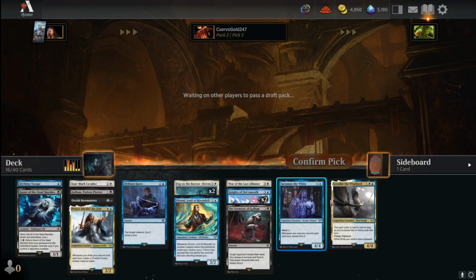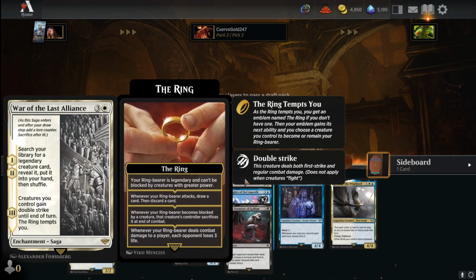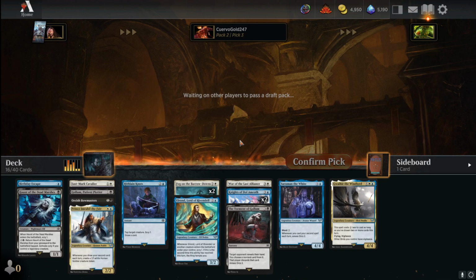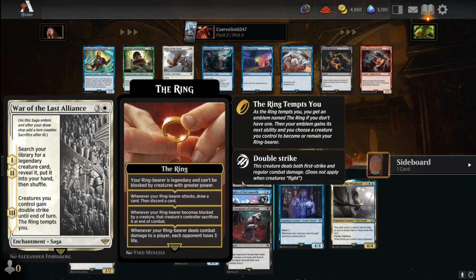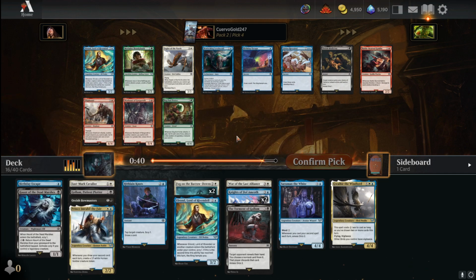We have 1, 2, 3, 4 legendaries right now to search up with this thing. And it just gives all creatures it, right? Creatures you control, yeah. Just creatures. Straight up, all of them.